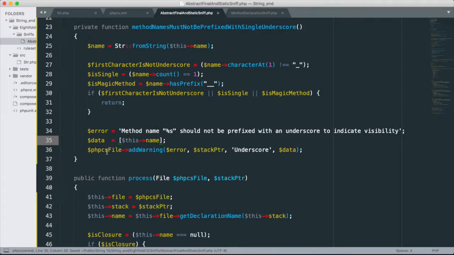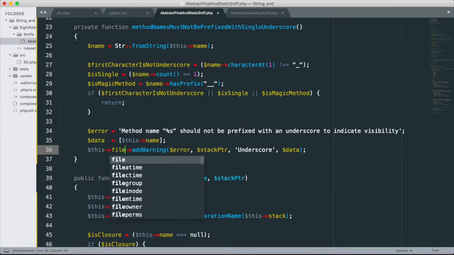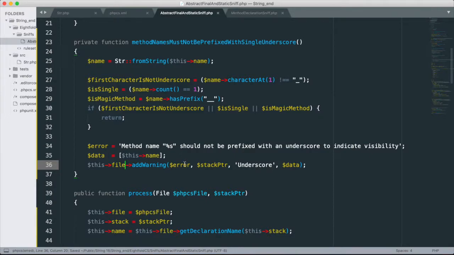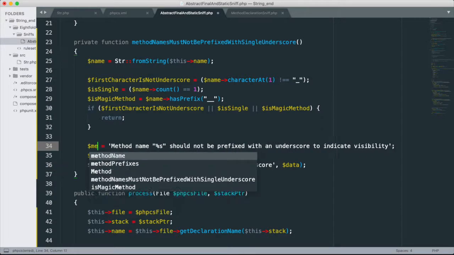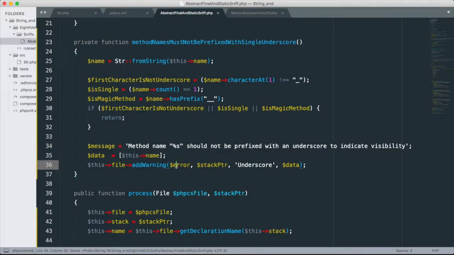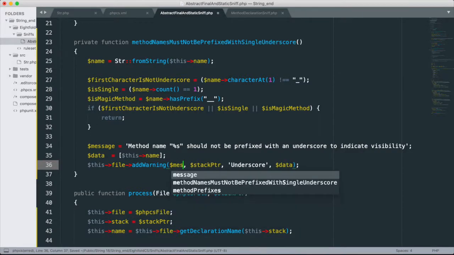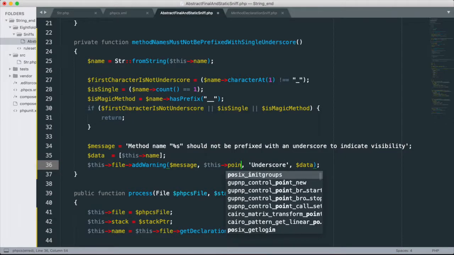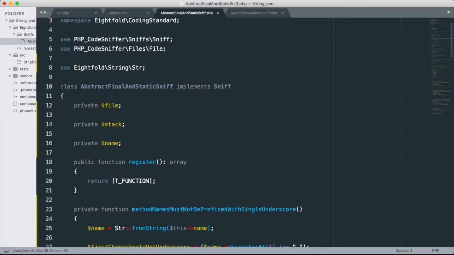PHP CS, so this file add warning. So it's a warning. I'm going to change error to message, and this stack.